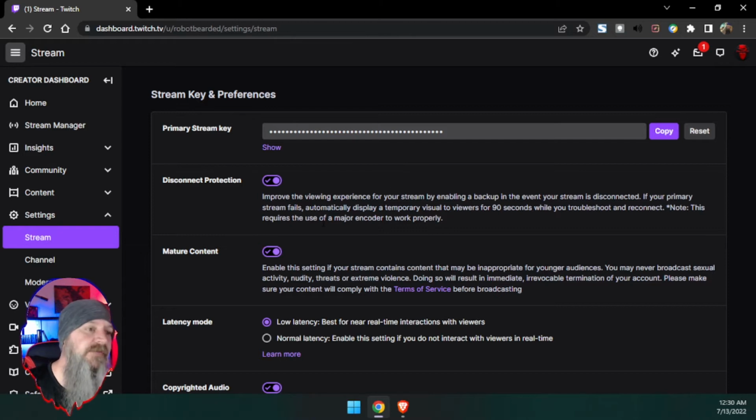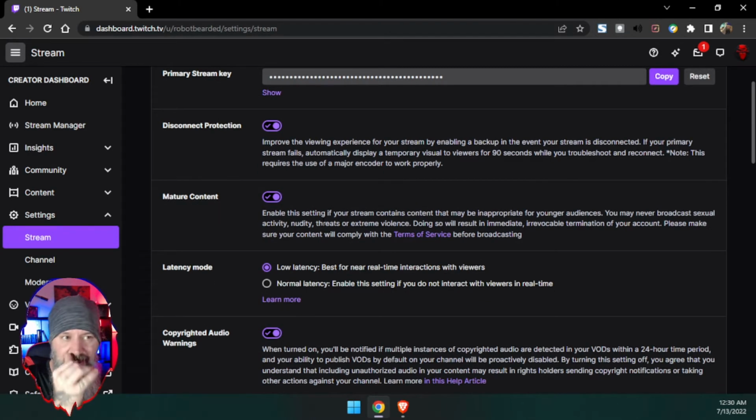Don't show them. All right, let's look at the toggles now in our different choices that we have. Disconnect protection. If something happens, you get a little power surge, or your Wi-Fi goes out, or your internet dips or whatever, and you lose your connection between your PC and Twitch. With this enabled, Twitch will put up a screen that says you're having difficulties. It's like the little not this way emote and then a little reconnecting symbol, and it will display that for 90 seconds. So it'll keep your stream active and give you a minute and a half to get your stuff together, reboot your PC or whatever you got to do, and get back to live before you start losing all of your visitors and your viewers.